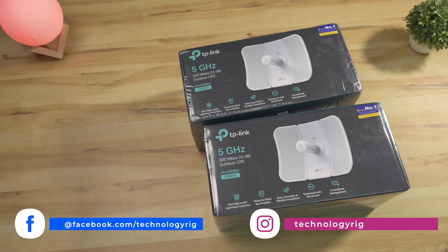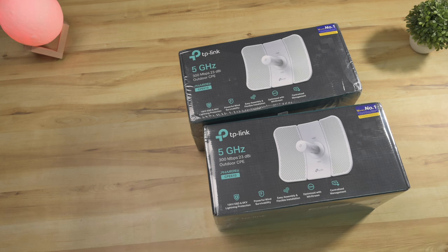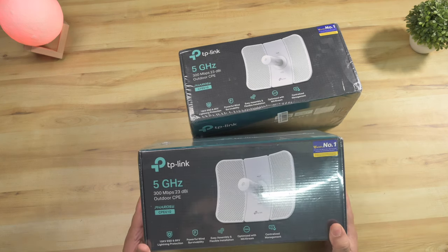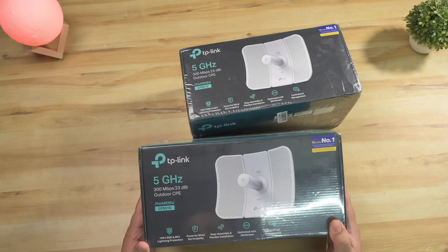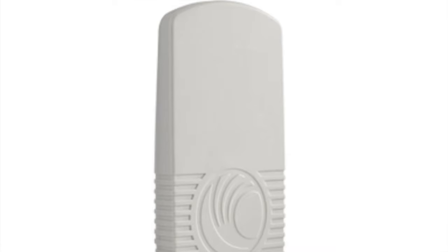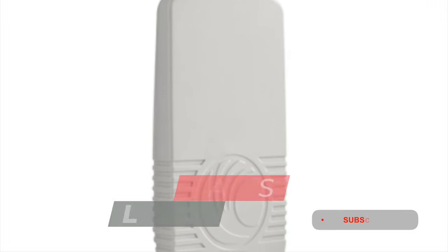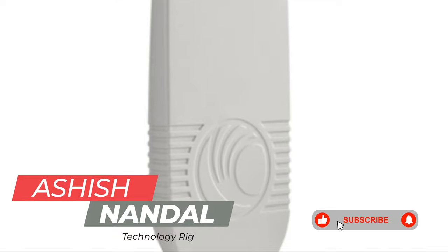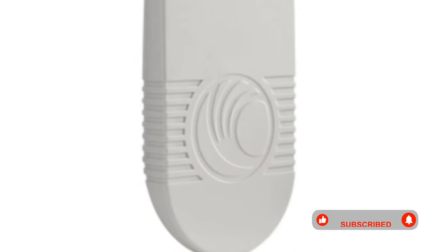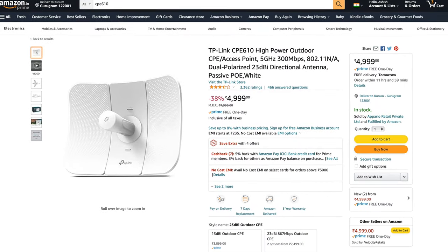This here is an interesting product. It's a wireless radio or range extender by TP-Link for networks that need to be physically apart. In my case, I'm using it to connect two buildings around 150 meters apart wirelessly. This model is the TP-Link CPE-610, but in the past I've used a similar device from Cambium for several years. So if you're interested in a product like this, this is just to give you an idea and you can choose any such device based on your needs, price and availability.